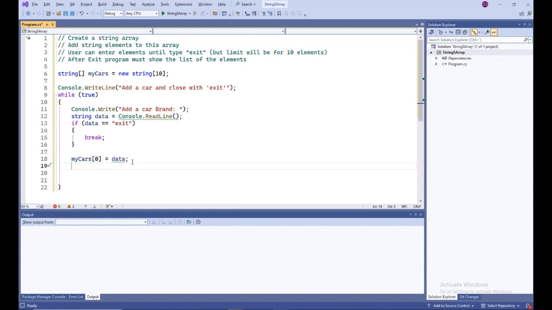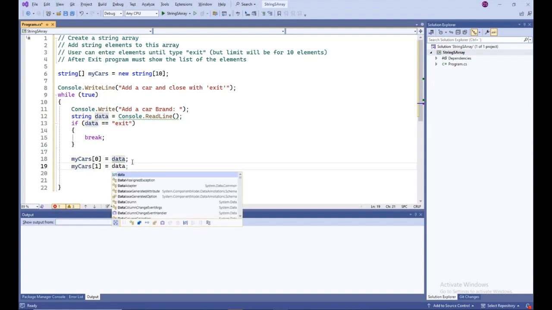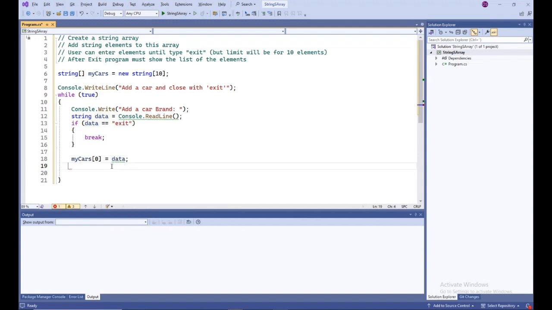Of course, if I write myCars one and then assign another data, how will that work? Here there has to be a variable that will be changed. It will calculate one by one: the first assigns to the first element, then the second information is assigned as the second element, and the third element, and so on.